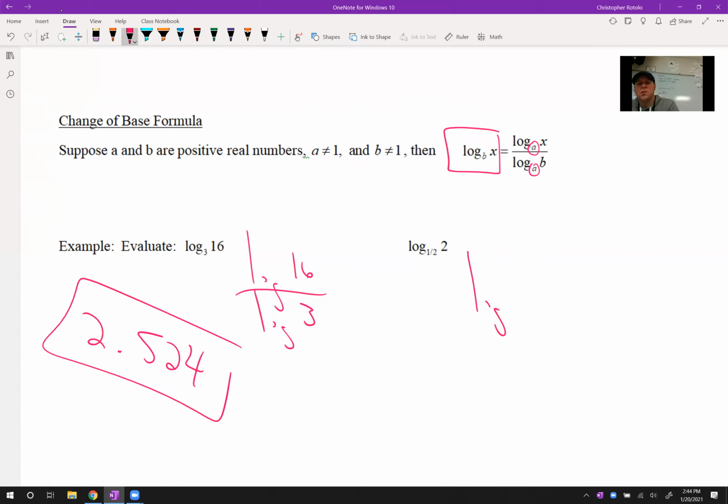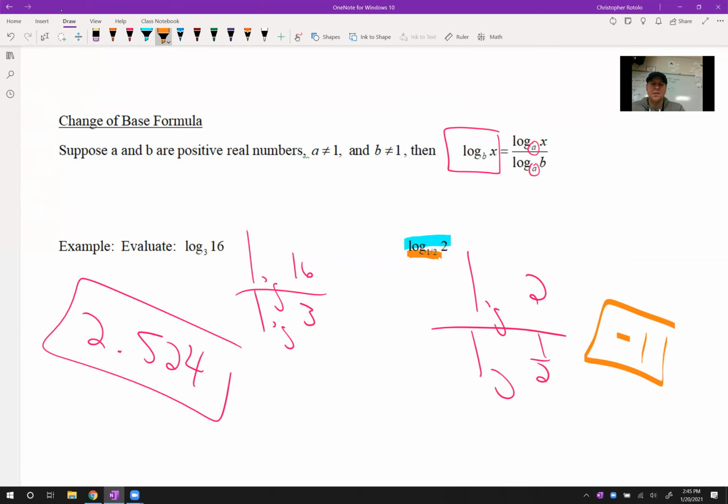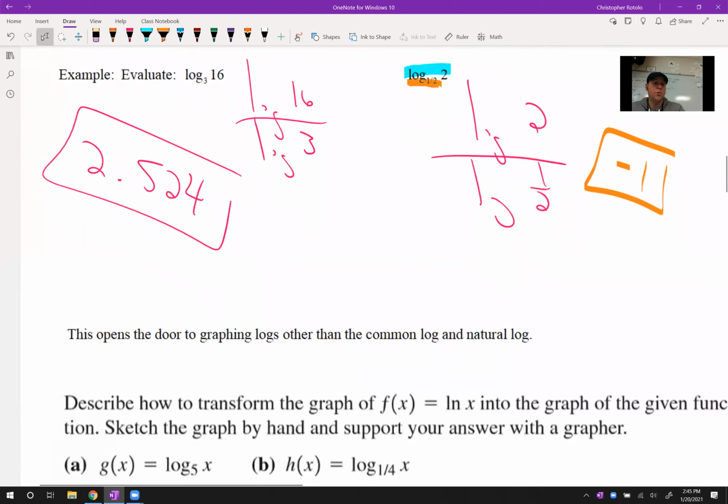All right, so we got log 2 over log 1/2. I try and make this pretty simple with my students. So this is the top, and then this is the bottom. You want log of the large number over log of the base number. Not really meaning large as in the value. So log 2 divided by log 0.5 might work there. So I'm going to get -1 as my final answer. If that's working on your calculator, then you're doing pretty good.